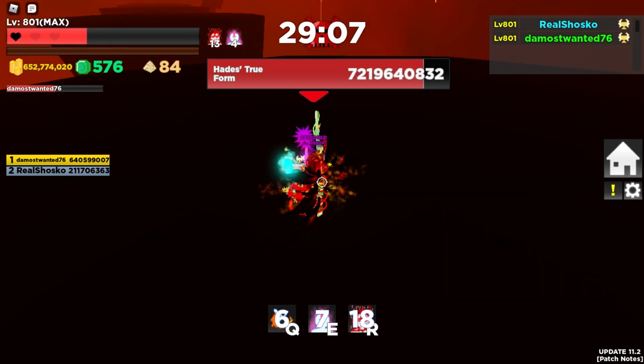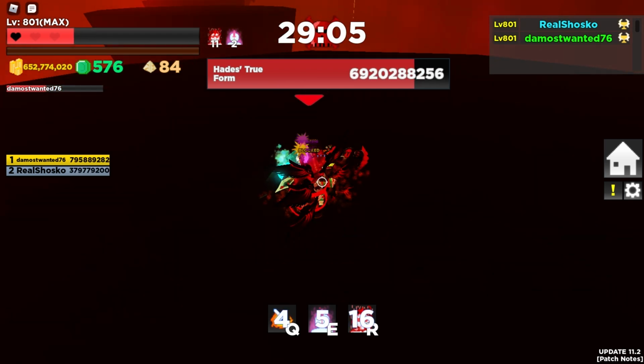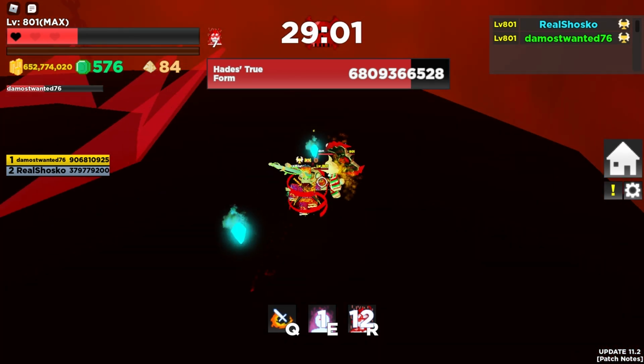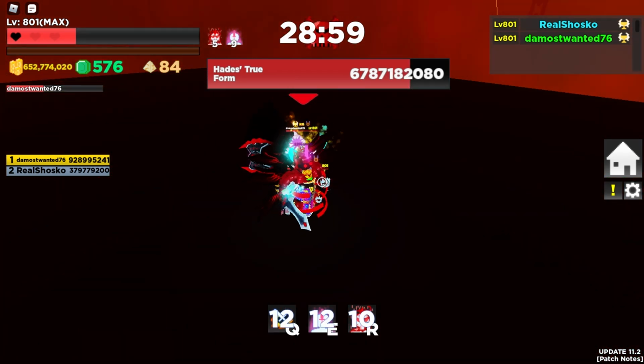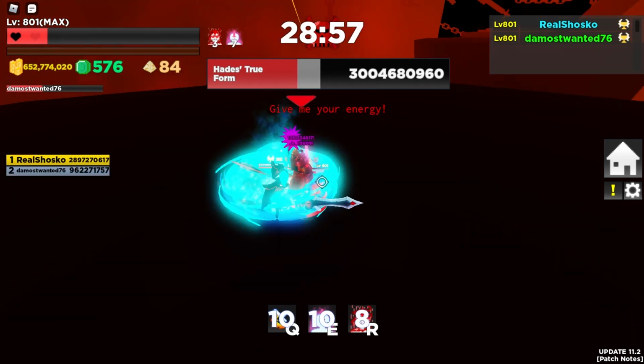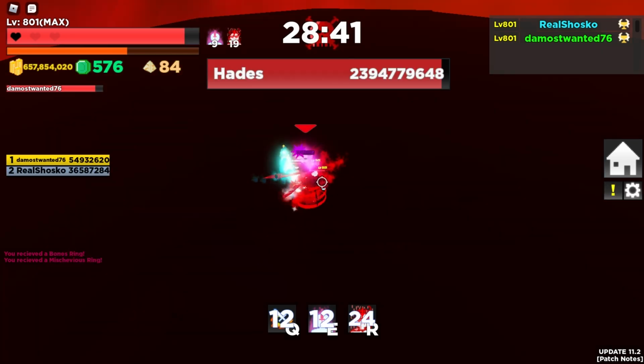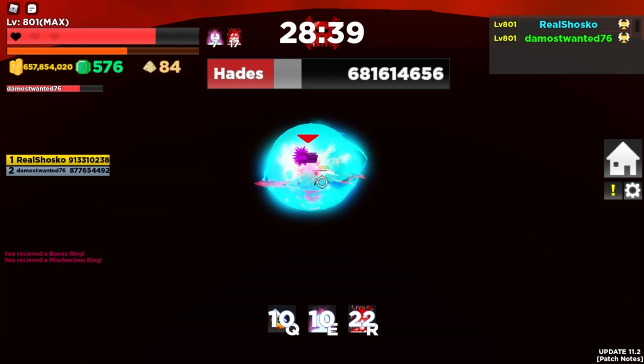But it's pretty self-explanatory. As soon as you get to True Hades, there's really no special technique besides trying to have tier 3 Havoc damage and Azure and Calamity up when he has energy grab phase going on. But besides that, you're pretty much just going to do the usual killing strat. Watch out for his abilities, kill him as fast as you can.